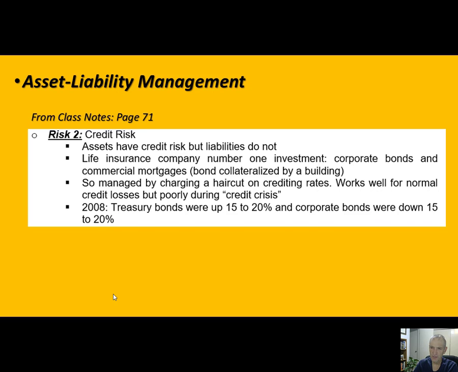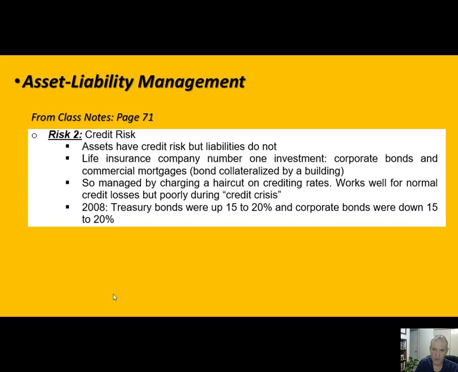Just because an insurance company loses money on a bond doesn't mean they can take that away from their policyholders. So how do you handle this? I'll show you how it's handled with what we call haircuts. You set aside money just in case you go into a crisis, so that you have something set aside for defaults on your bonds.